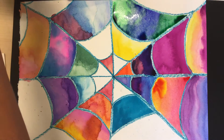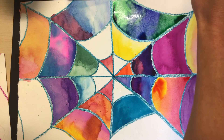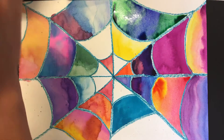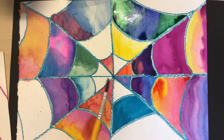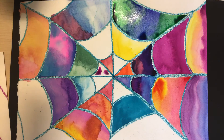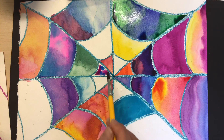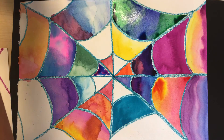We don't often paint with white in watercolor because the paper itself is white, so we can use that to lighten colors versus using white paint itself. But white can be really fun to play around with, especially in wet on wet techniques. I'm going to grab just a little bit of red violet and just touch this area — you can see how it's spreading out. Now I'll get some blue and just dab, just lightly touching, to get these colors to sort of mix. I like how that one looks — I'm going to leave it just like that and move on.